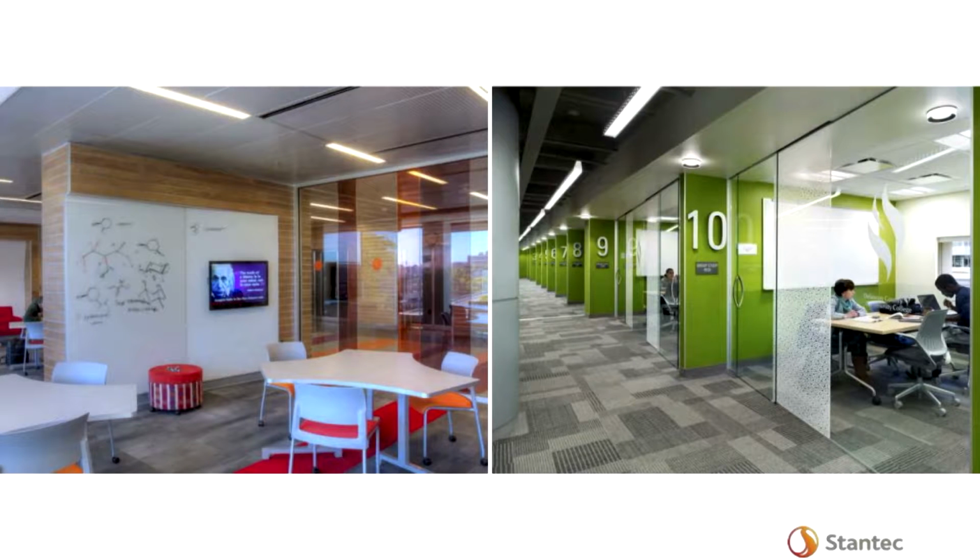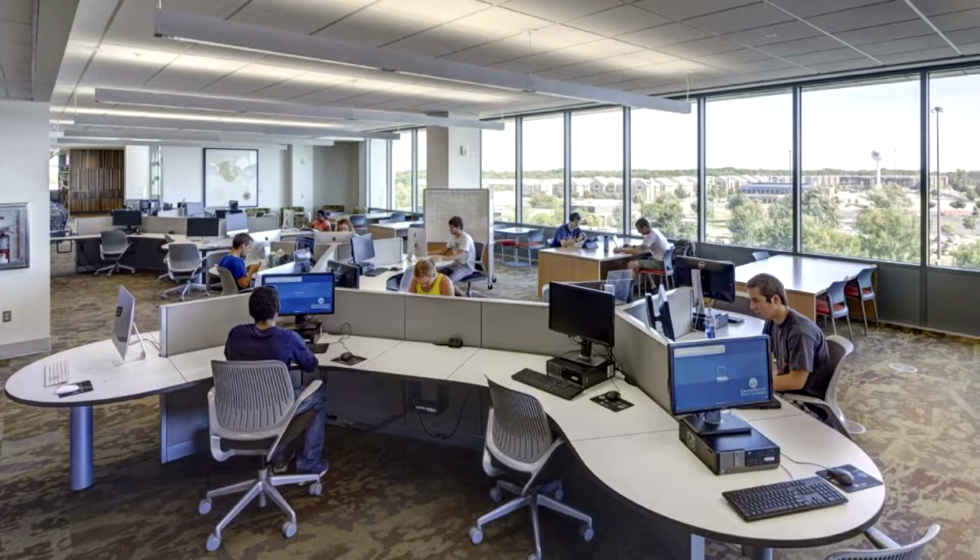Just some examples of what spaces like this could look like. Student collaborative space, agile technology, mobile furniture, whiteboards, whiteboards, whiteboards. The ability to have a number of study rooms where you can schedule, where they're non-scheduled, really rethinking how the students interact with the computers, allowing them to work individually, bring their own machine in, get together and work in groups.